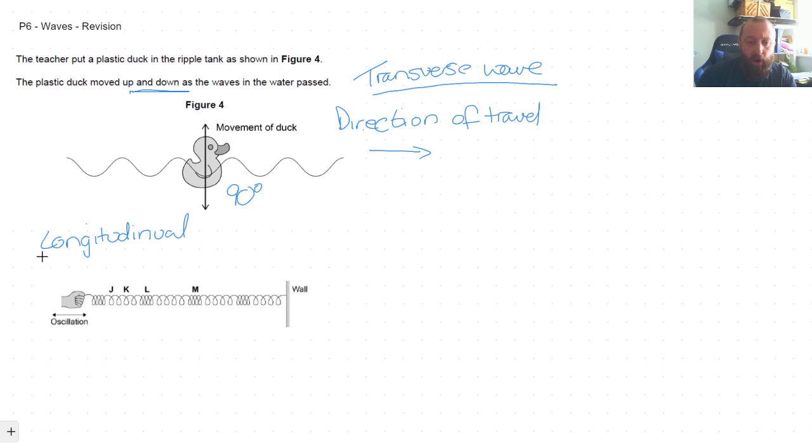Okay, so, longitudinal wave. If you look at this one, the oscillation here is in the direction of travel. So the direction at the moment is that way. Okay? So transverse, we're looking at 90 degrees to the direction of travel. When we're looking at longitudinal, we're looking at oscillating in the direction of travel, and those are the key bits that are generally needed when we're looking at questions on this. In terms of parts of a wave, then, let's just move this over.